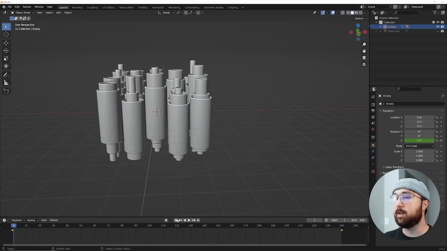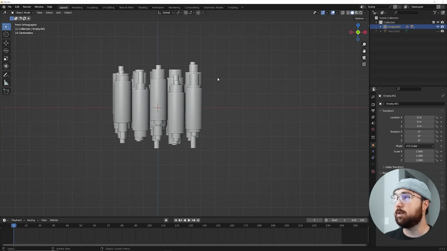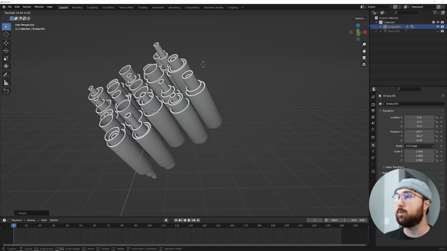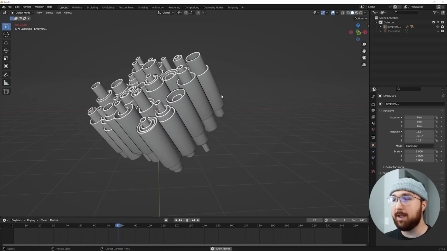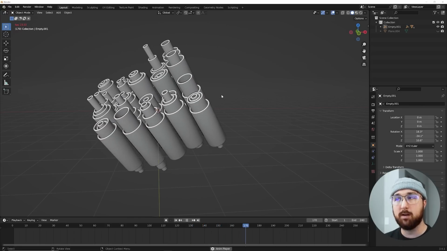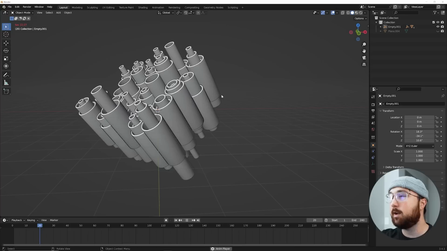So what we're going to do is we're going to get another empty, Shift-A, empty plane axis. And then what I'm going to do is I'm going to click on the new empty in the outliner, hold down Shift, and click on the old empty, Control P, object. I'm going to go to the tilde key to go to the front, and then I'm going to hit R twice, and now it's going to rotate like this. Now there may be another way to get the rotation to work the way I want it to do. If you do know a better workaround, please let me know in the comments, but this is my way to do it.